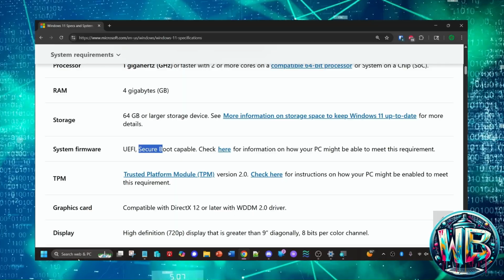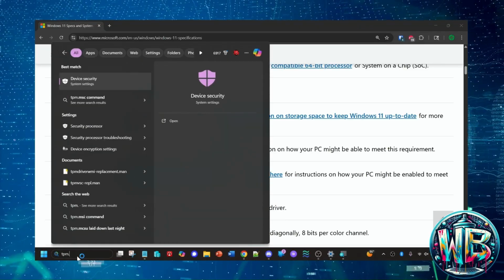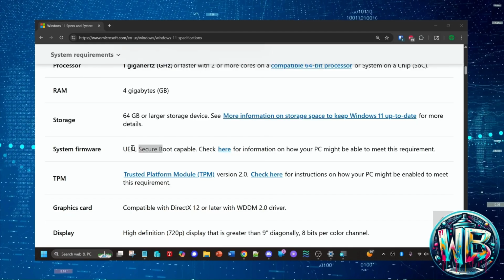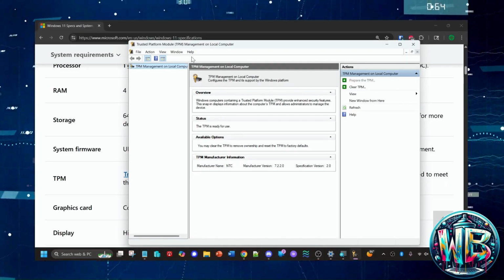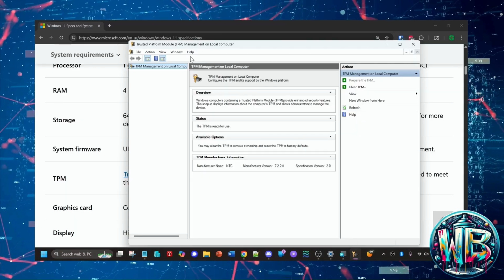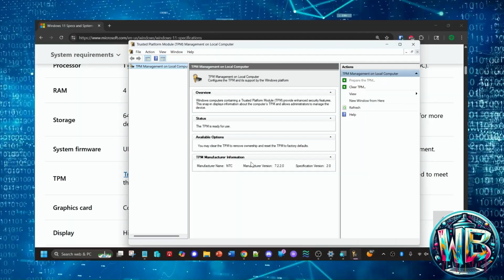Now, there is something you can do here in Windows. You can run tpm.msc, and when you run that, that's a little run line command that you can run in your Windows system, and you can see it right here. This is what's known as the TPM management console on the local computer. Right? This gives you the ability to see what the specification version is, right?